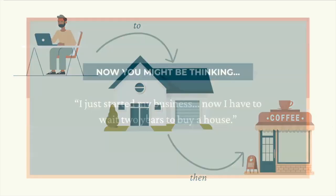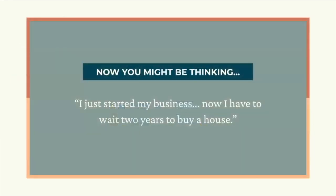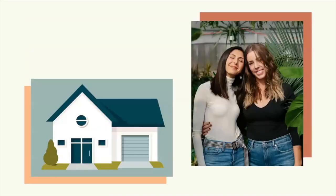You might be thinking, shoot, I just launched my business, so I'll have to wait two whole years to buy my first house. Wrong. At Open House, we are all about partnerships — we love being creative with financing. Once you know the basics of mortgage lending, you can use that knowledge to find the perfect partner who will equally benefit from the partnership. Partnering is the best way to strengthen your buying power if you can't get approved on your own. Buying power is a fancy way to say how easily and how much you're able to be approved for a mortgage.